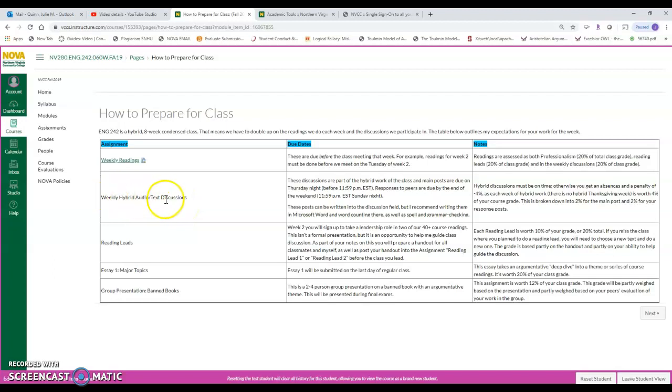Part 2. The hybrid audio and text discussions. You don't have to do audio, but I want to mix it up and not make it too text heavy. So some weeks you can either type up your notes from that week or you could do an audio recording. So it gives you some variety too. Sometimes I think you learn a lot through just hearing, talking out loud, spitballing the ideas, and I love listening to what you have to say. This takes the place of a Thursday face-to-face class. So that's what the hybrid audio text discussions are.